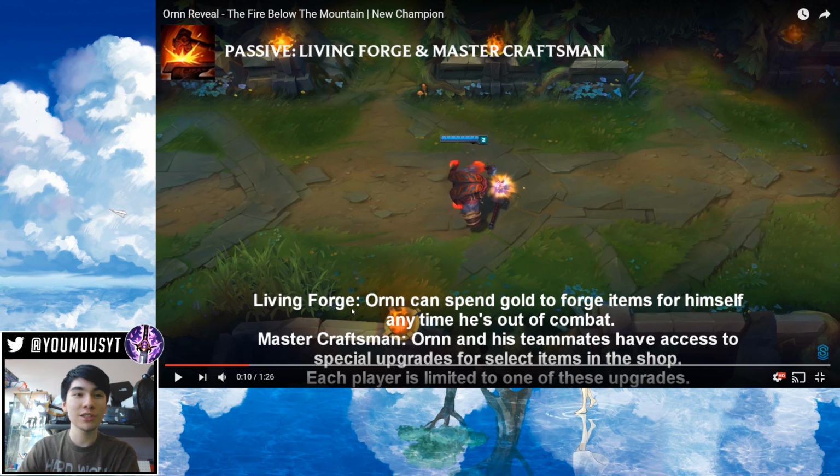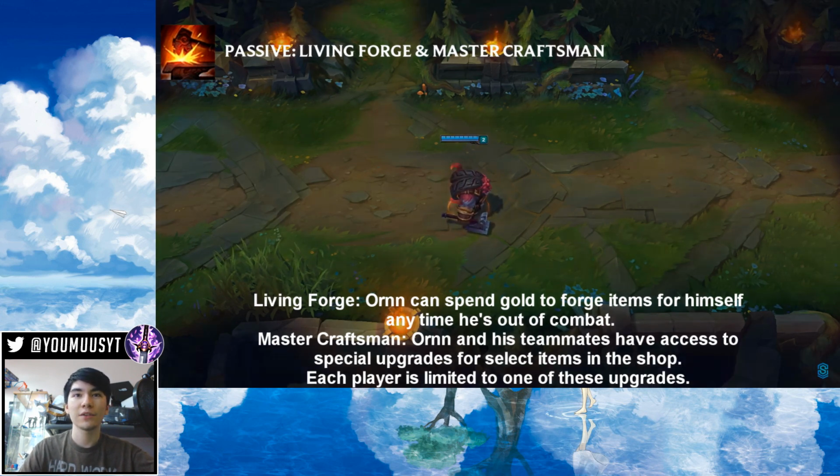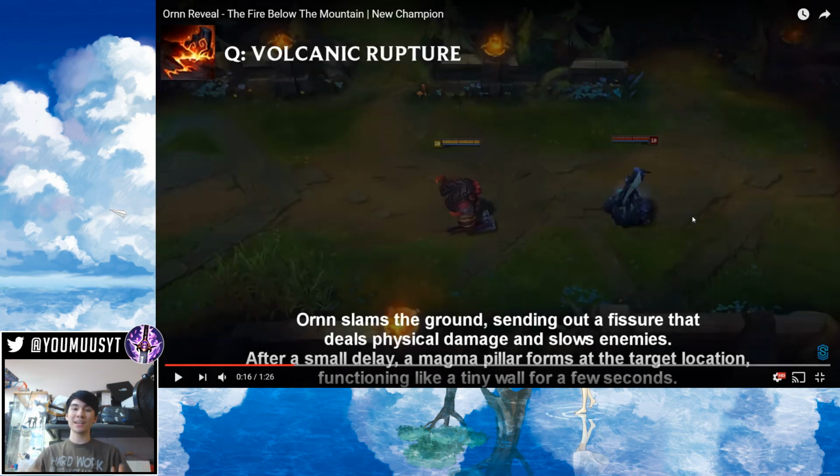But okay, yeah, I was talking to some people on stream about this. He can only spend the gold out of combat. That's good, because that way you don't run away from a gank and immediately buy a move speed item and run away, or you're about to die and you buy GA. So it's good that you have to be out of combat to buy an item. So yeah, it's pretty standard here. Living Forge, Master Craftsman. Alright, so he has two passives, just like Yasuo, two passives already. Alright, guys. So let's see his Q.